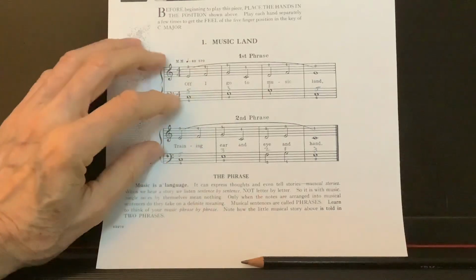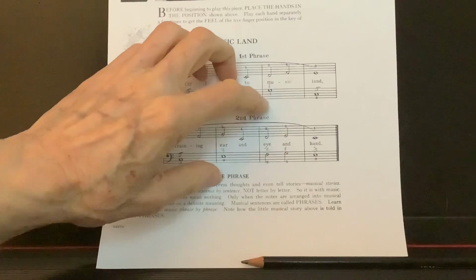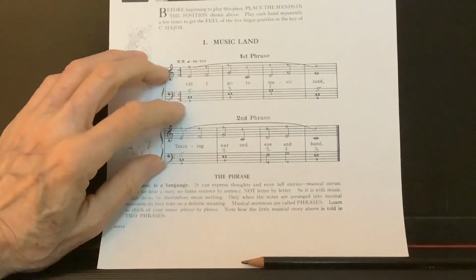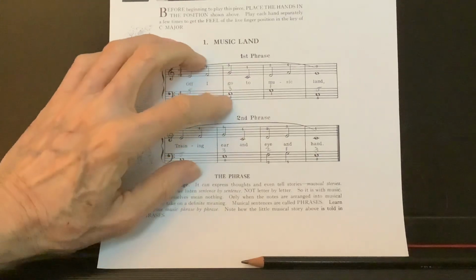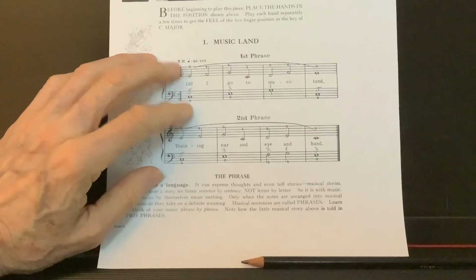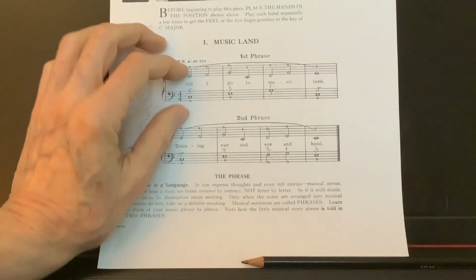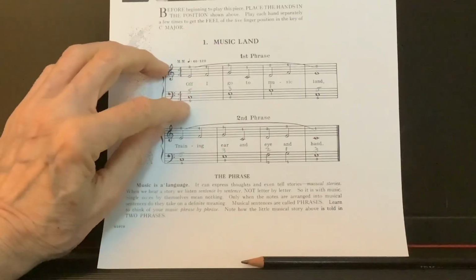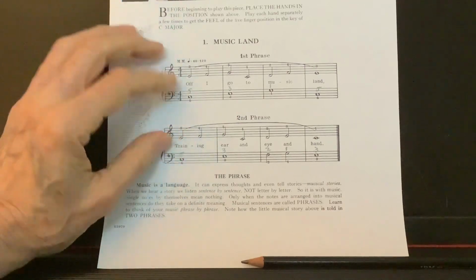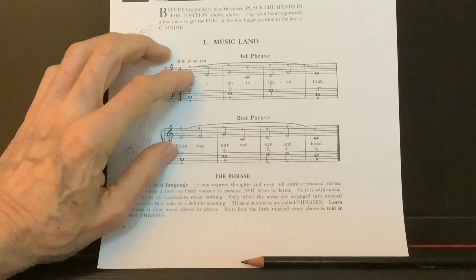The next thing you want to be able to do is read any of these vertically aligned notes very quickly and easily from the bottom up. Whenever you have 2 notes vertically aligned, it's called an interval. And an interval is a space of all the notes between and including the 2 outer notes. In this case, we have a C to an E, which is 2 notes wider than an octave, which is 8 notes. So C to E is called a tenth.